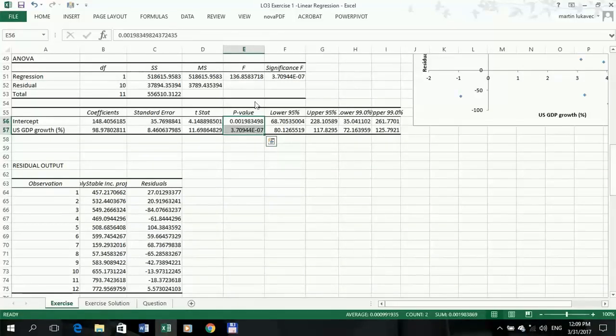We also want to check the confidence interval, which is basically the same thing, just interpreted a little bit differently. For the slope, we want to see that the GDP growth really has a statistically significant impact on the profits, that the relationship exists.